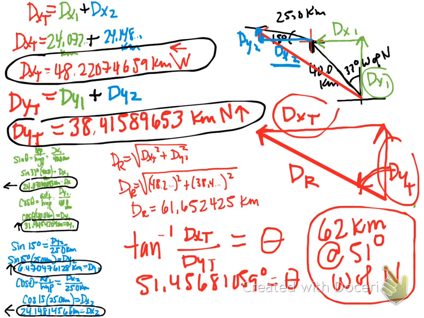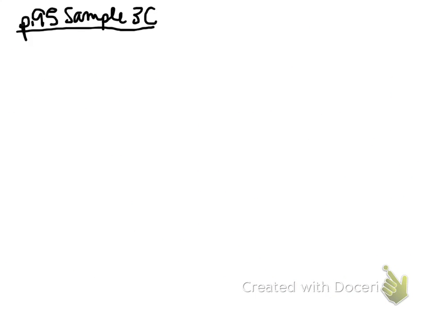We're going to go to 5C, page 95 in your book. Okay, so the problem, a hiker walks 25.5 kilometers from her base camp at 35 degrees south of east. On the second day, she walks 41.0 kilometers, 65 degrees north of east, at which point she discovers the Ranger's Tower. What's the magnitude and direction of the resultant displacement between base camp and the Ranger Tower? So the first thing to do always is to draw your picture.